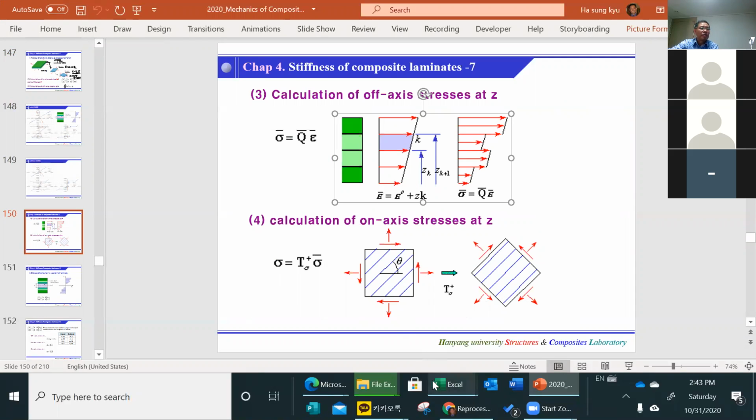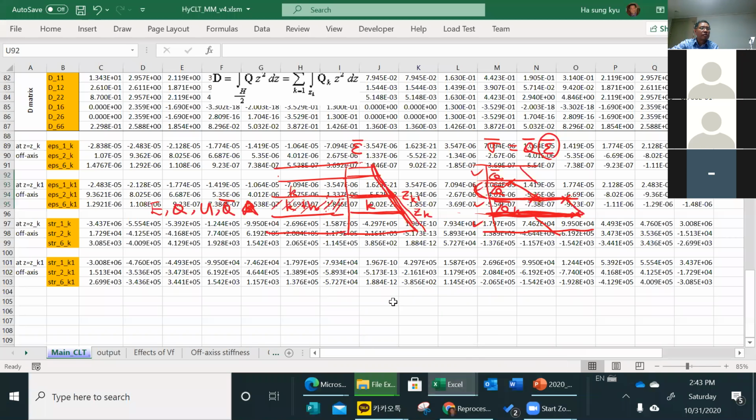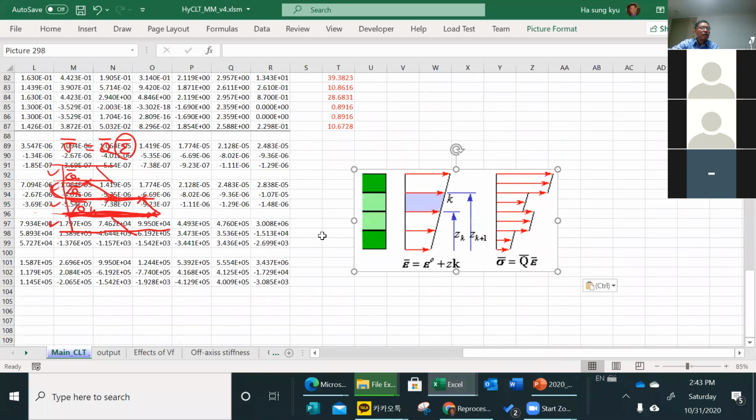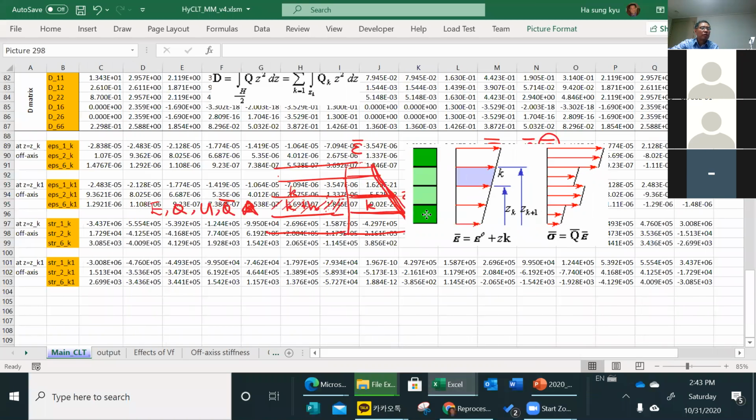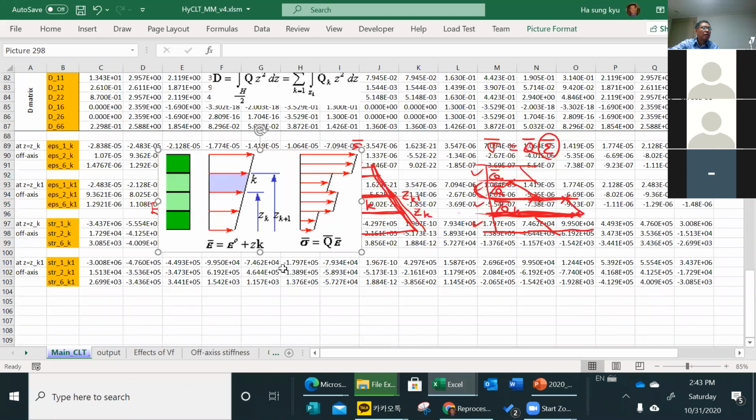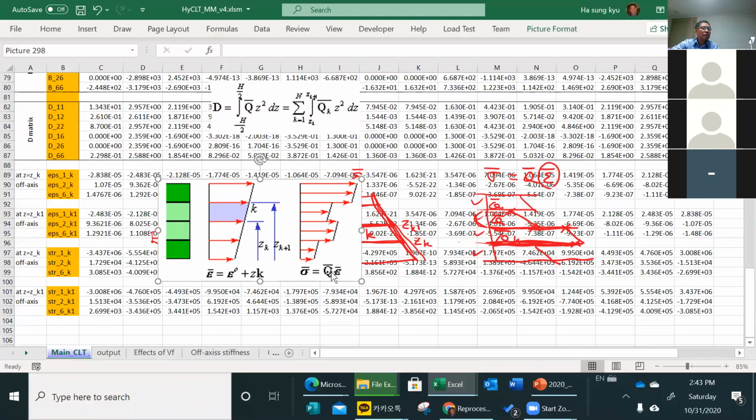Okay, I'm going to copy this one into our Excel. Actually, this is the one we are trying to program here. See, we got all this strain, I mean, the x-axis strain at each ply, at the bottom and top.